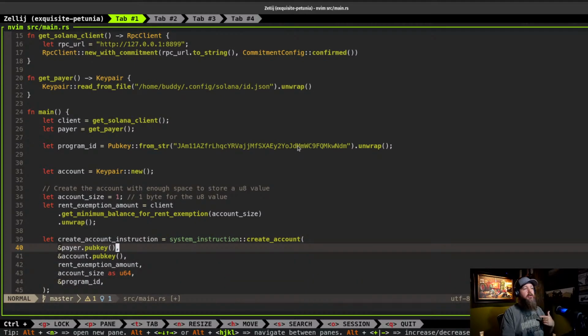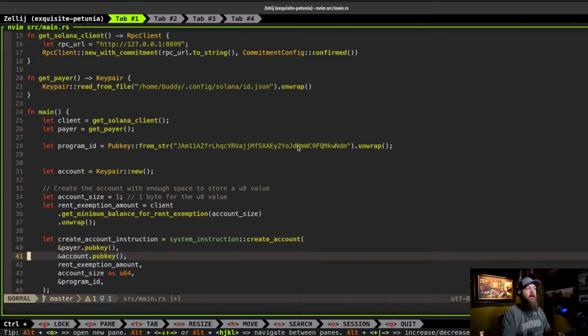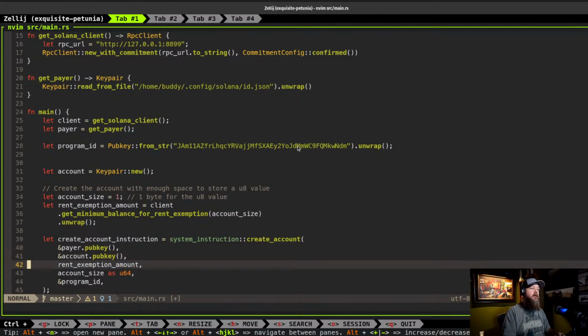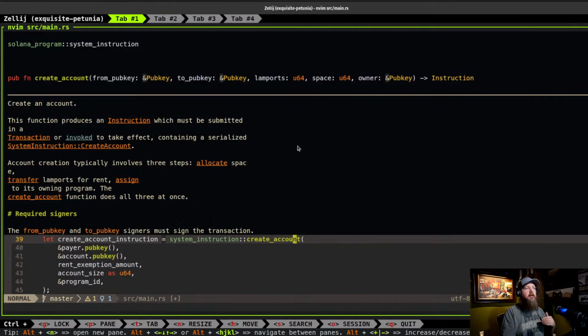We're going to say, this is the person that's going to pay for the account. The pub key is that key pair we generated up there. This is the amount I guess we're going to throw to it. How much data we're going to use, the account size, and program ID. I guess that program ID down there is the owner. Okay, the owner.